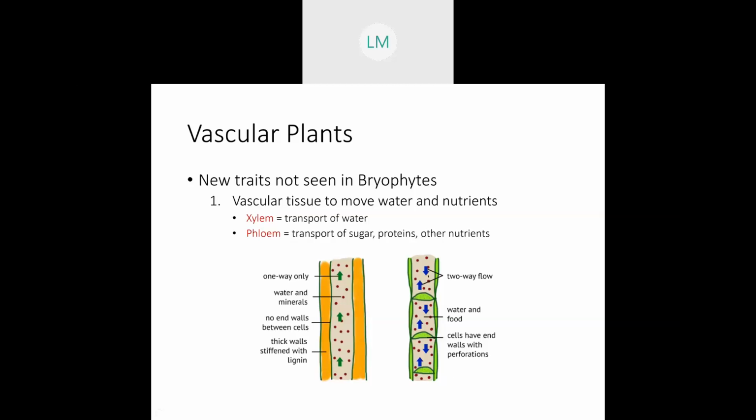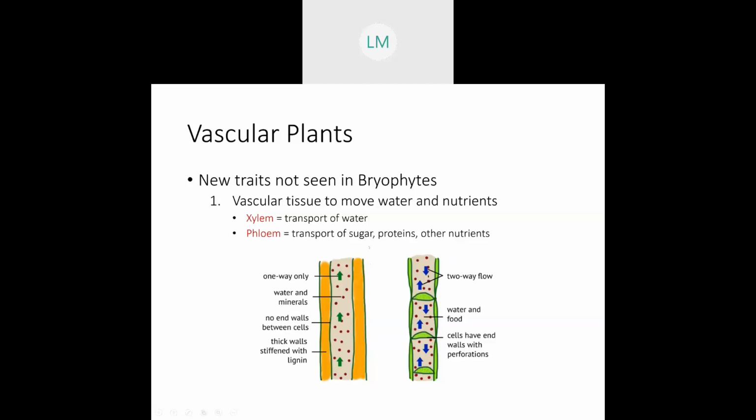And then we've got some food that's created in these photosynthetic structures, our glucose molecules, that are going back down to the roots to feed those cells. So with our xylem, it's just basically like a tube. There's no ends between the cells. But over here, we do have these cells that end, but there are perforations in these ends of the cells that allow the water and the food to go through. So a little bit different in the structures that we see.